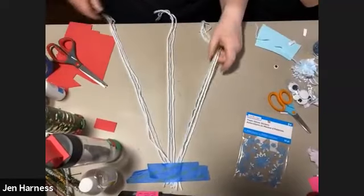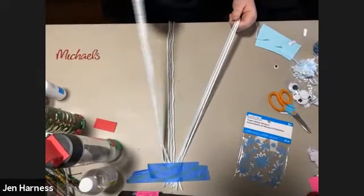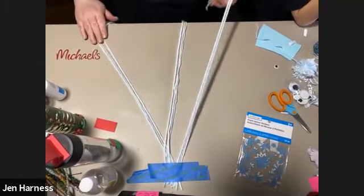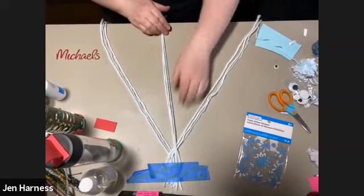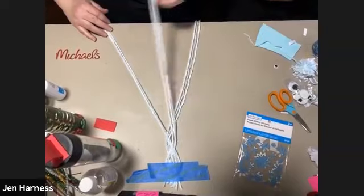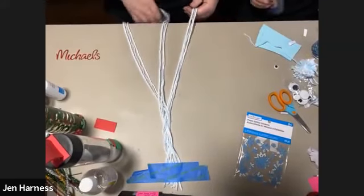Okay, so now I've divided my sections here. And it's really just about one over the other, right? So take the outside one and you cross it over the middle. And then you've got your 3 again, right? So then you're going to take the opposite outside and cross it over the middle. So what's happening is every time you do this, the outside piece that you put becomes the middle one. And you just alternate sides, outside to the middle and outside to the middle, outside to the middle. And I'm doing this really loosely and exaggerated so you can see it. You can practice and you can get this a little bit tighter.